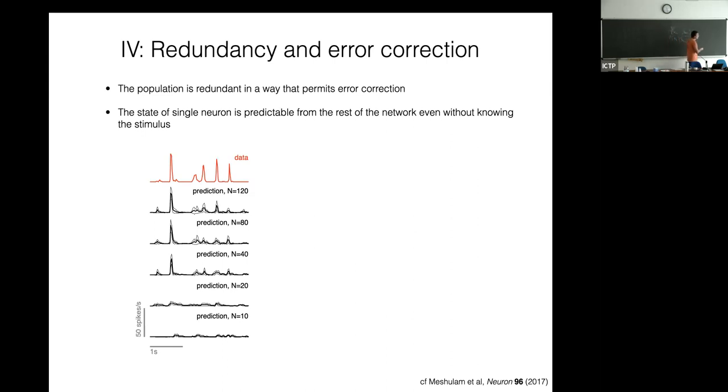Okay. So what I can do is take my data set and my model, and take my model for say groups of 10 neurons, and from the 9 others, predict this guy, and it gets something pretty bad. Then I can take groups of 20, 40, 80, and then when I take my full group of 120, I predict this guy from the 119 of his neighbors. This is what I get, with variability across repeats as the thin lines. So I have a very good prediction of what one guy is doing from what the rest is doing. And this is independent of which neuron I choose. This is the one example neuron there.